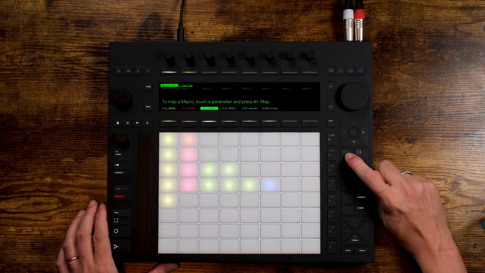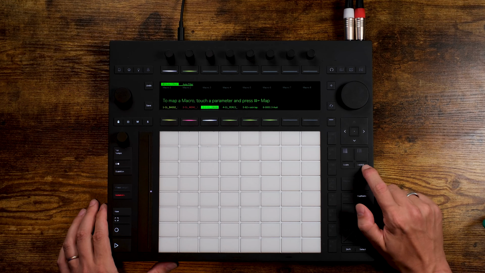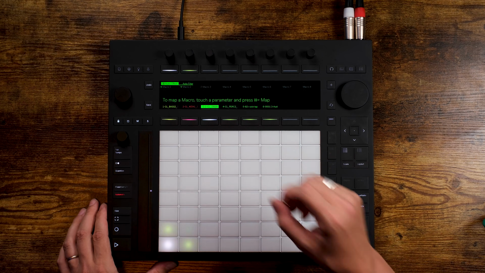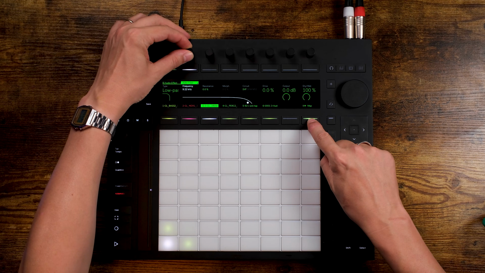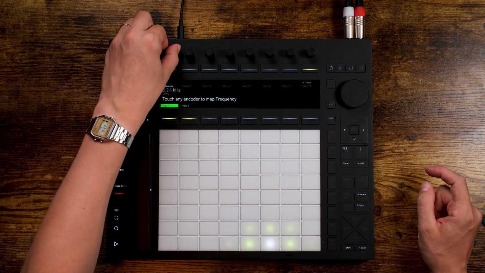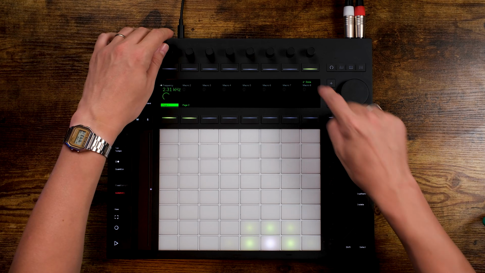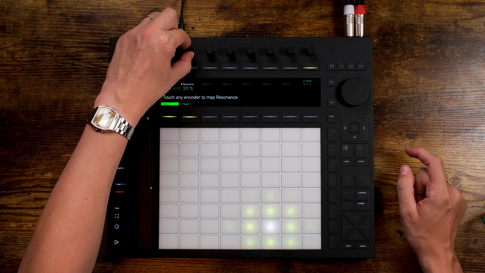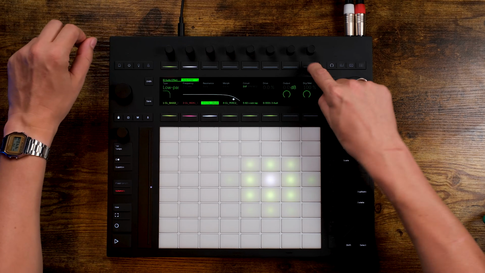What we can do is press the note mode selection here. Then we press layout, and first option we got audio. Press it again. We've got audio effects rack. And now we can map the macros. To map the macros, all we do is go into our device. I'm going to touch the frequency dial, click this map dial here, assign it to macro 1. You can see it starts going there. Awesome. I'm going to go done. Next, I'm going to go to the resonance dial. I'm going to map this to macro 2. So that's the up, which is the Y axis.